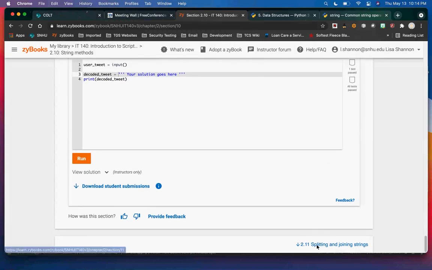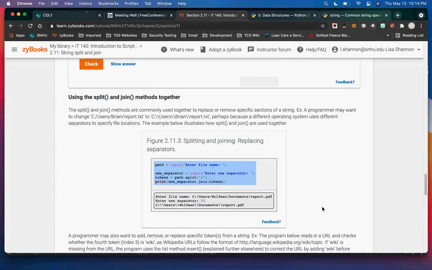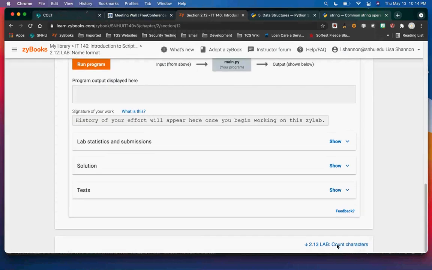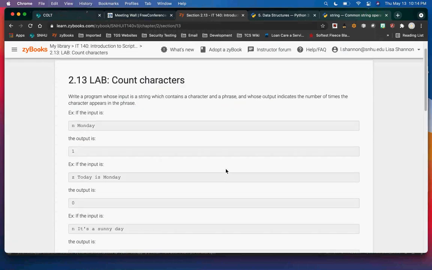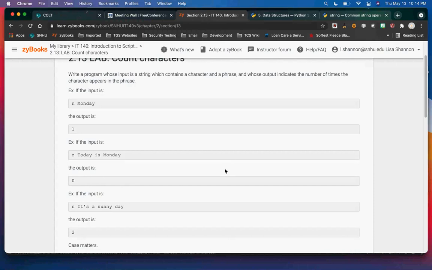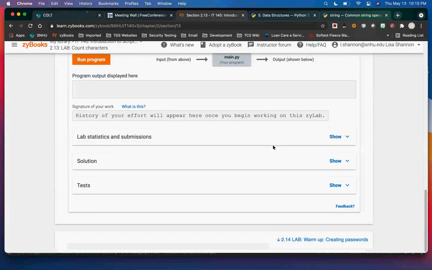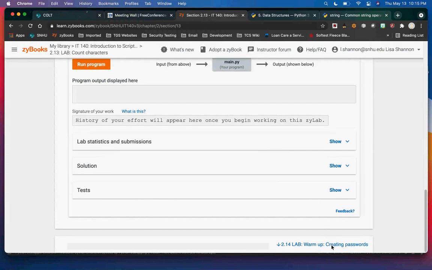So for the next lab, you're going to want to do count. So name format we already did. Lab count, you're going to need to say string dot count and then the letter. Okay? So if you're confused about this one, go back and look at the count function under string functions.